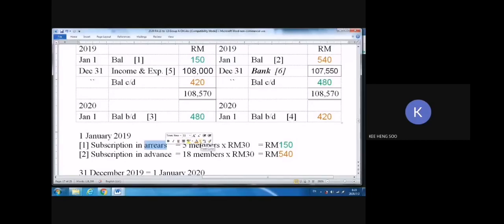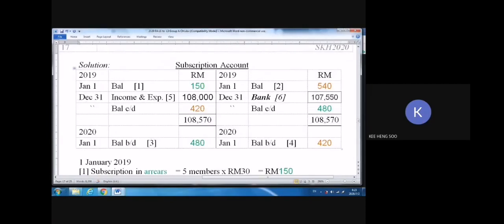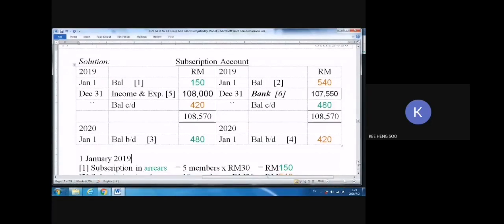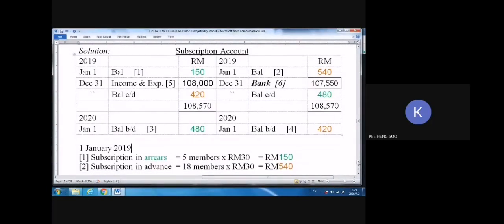So in arrears is your asset. Understand? I never answer this type of question on WhatsApp, student, you can send me. I think in my tutorial group I got some good WhatsApp. So I think that one I answer, because when I answer one, I can answer to a lot of students.